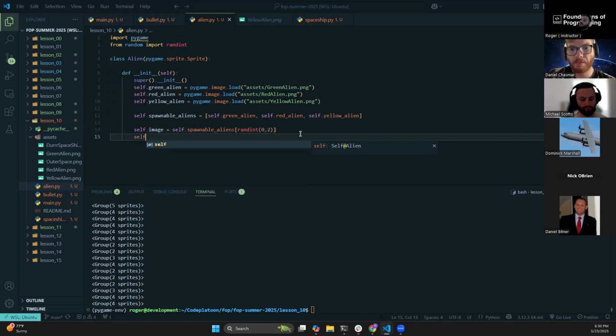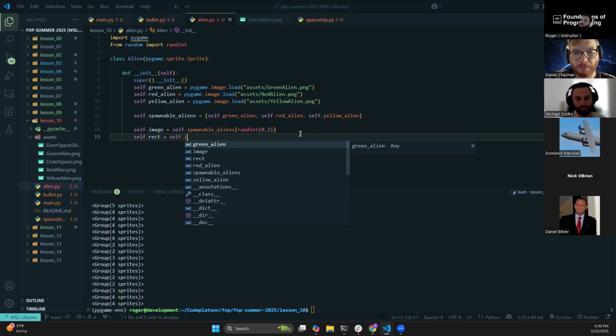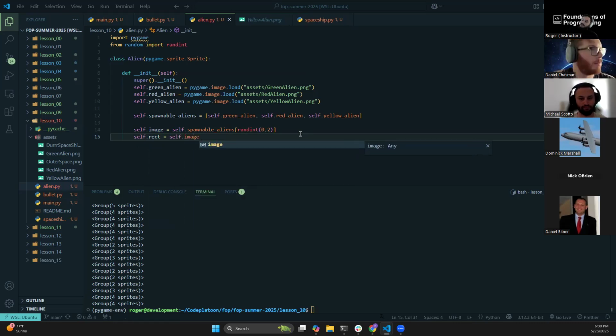Finally, we're going to say self.rect is equal to, we're going to grab the image and say .getRect. So we need self.image.getRect, just like everything else. And how do I want to grab them?